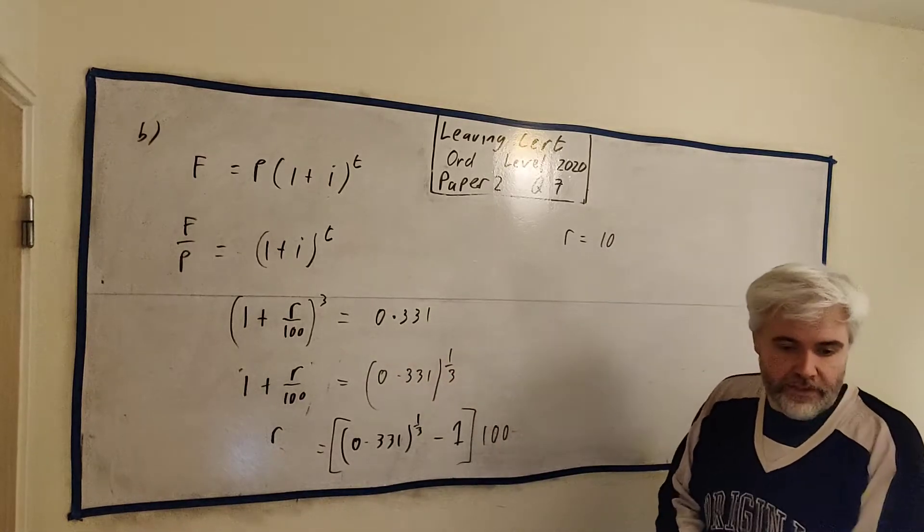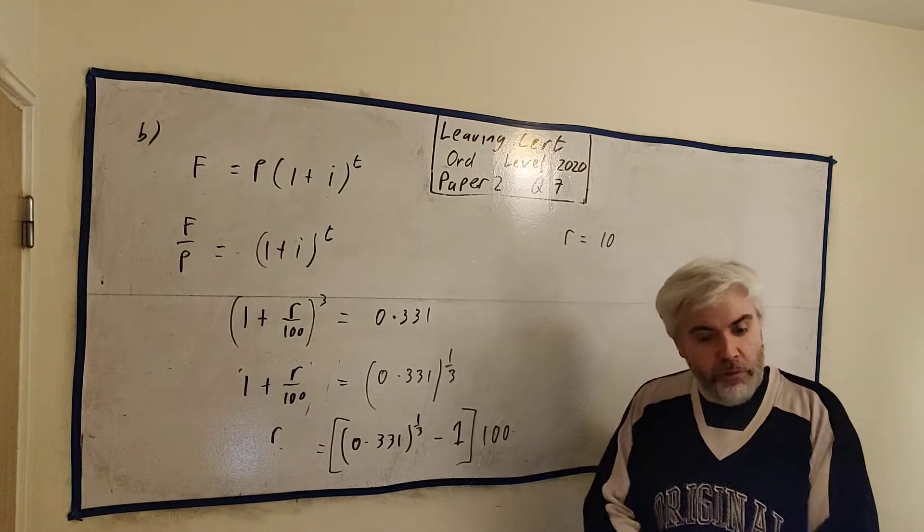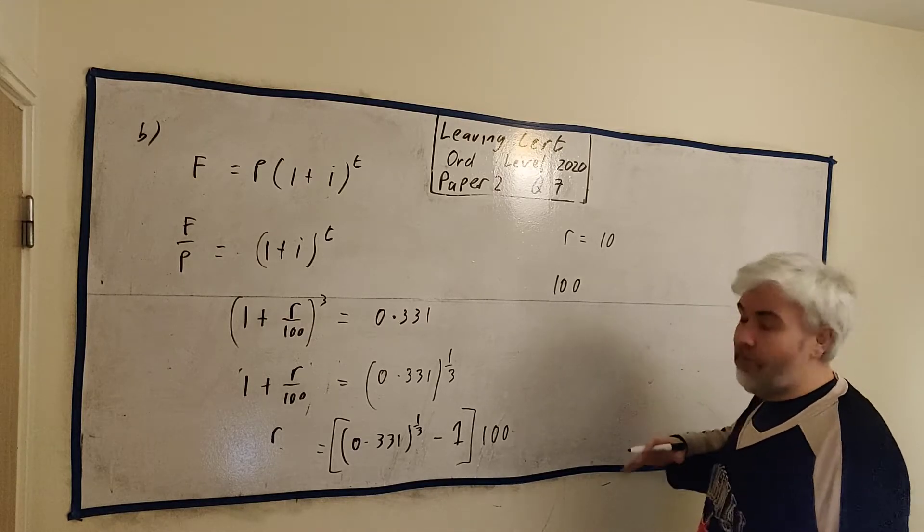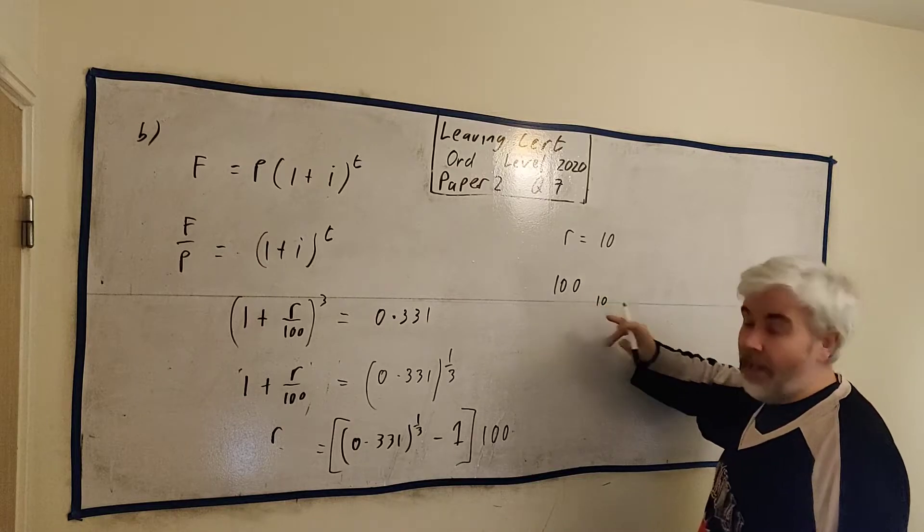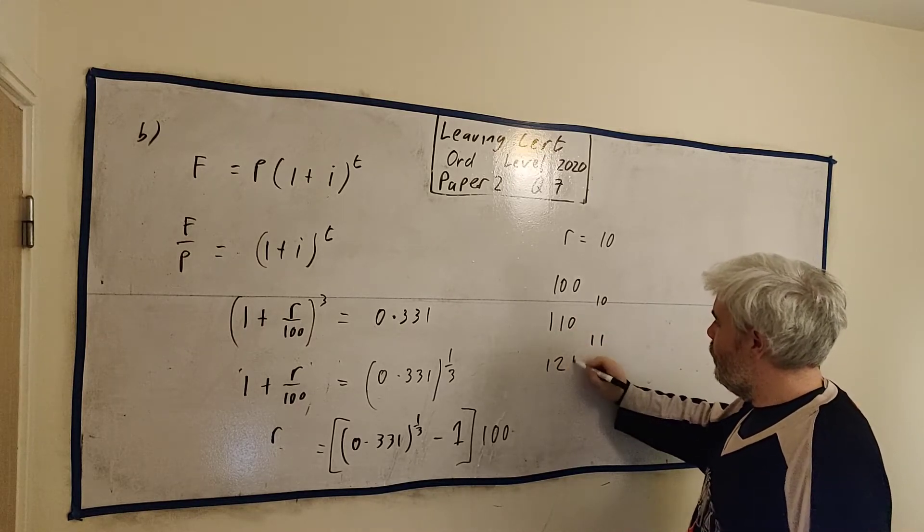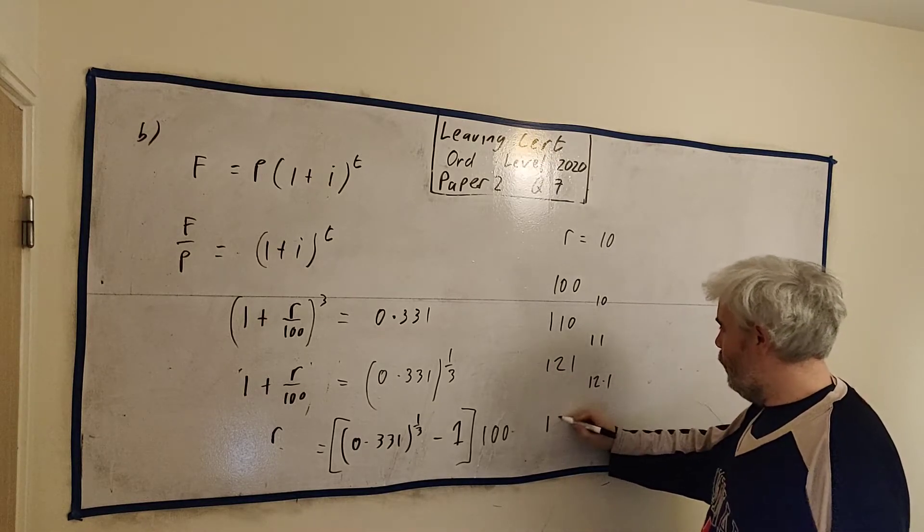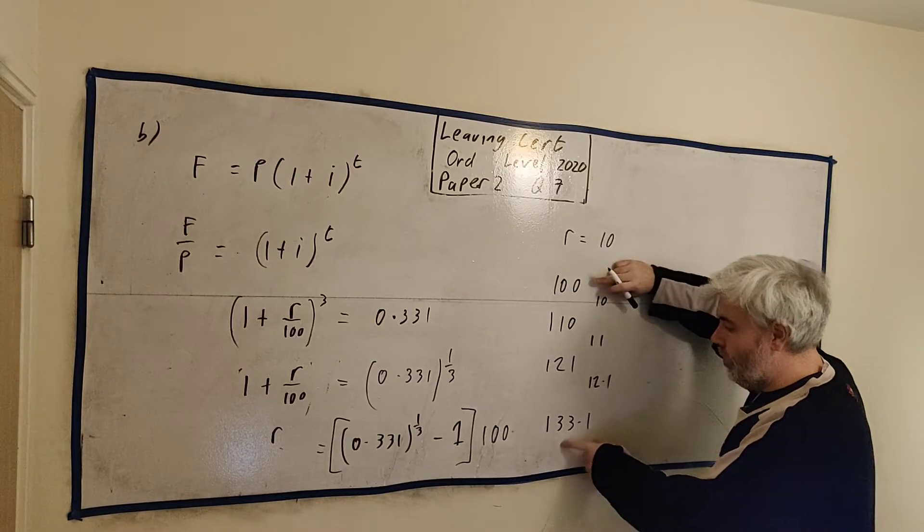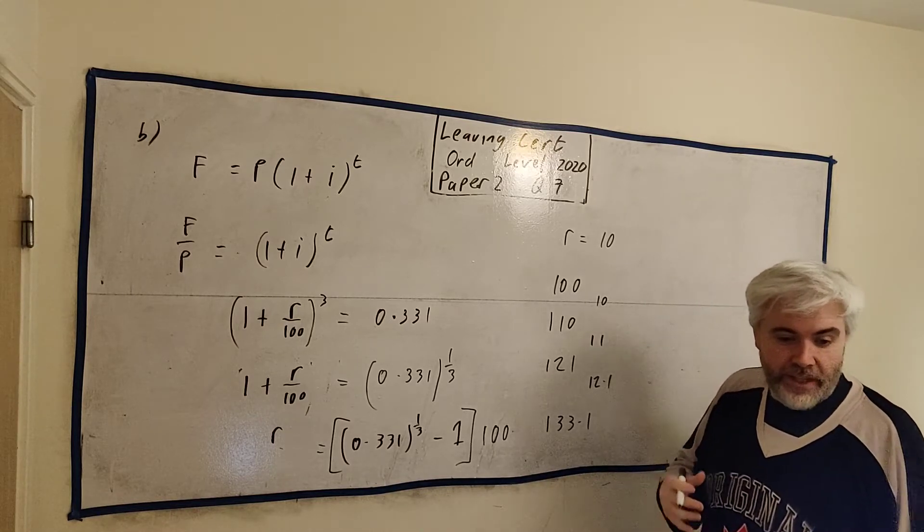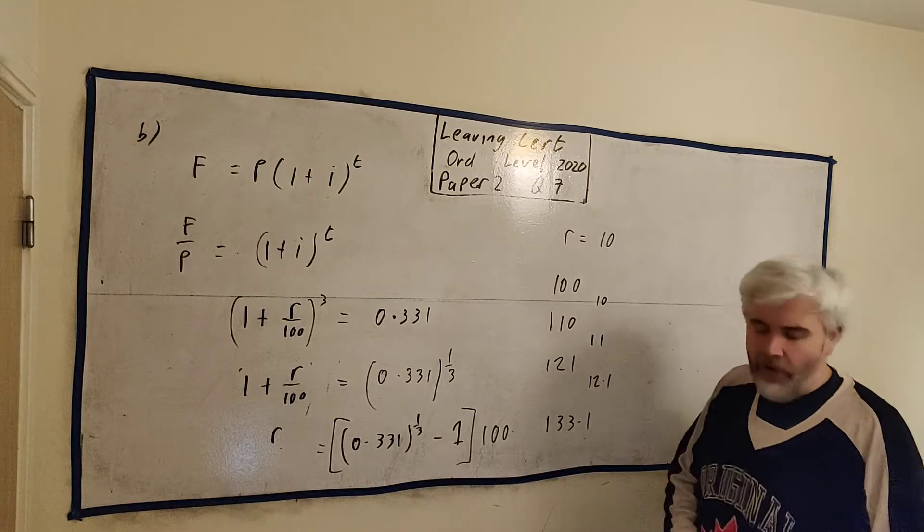You can put this into a calculator if you want, but I'd wait. I wait until the end to do my calculator work. Minus 1, I just took 1 from both sides. And then one last thing, I multiply by 100. If I put all of this into my calculator, just be careful with it. Make sure you're using lots of brackets. Double-check your work. And we'll get R is equal to 10. And that's 10%. Always double-check if it makes sense in your head. If you have 10% for three years, it will return 33%, sounds about right. You can do a quick little test if you want. Imagine you had 100 euro and you put it into the bank for three years. At the end of the first year, they'll pay you 10%, that's 10 euro. So next year you'll have 110. At the end of this year, they'll pay you 10% of this, that's 11 euro, so you'll have 121. At the end of this year, they'll pay you 10% of that, that's 12 euro and 10 cents. So at the end of that, you will have 133.1, so you've made in total 33.1%.